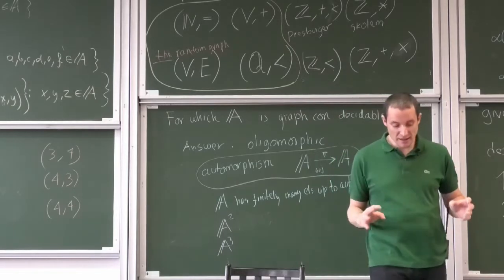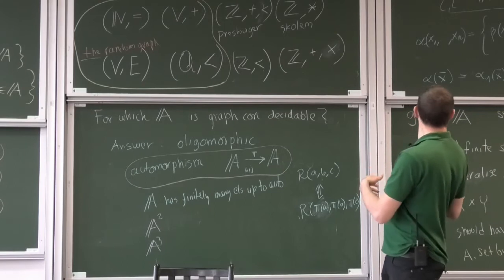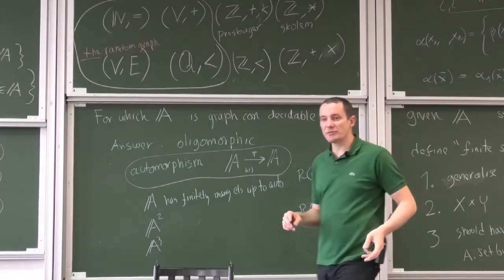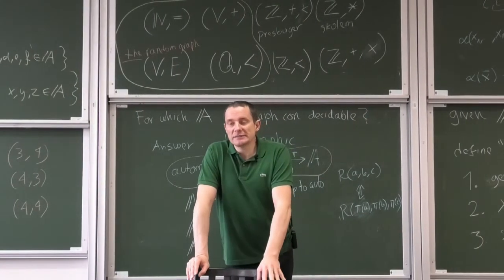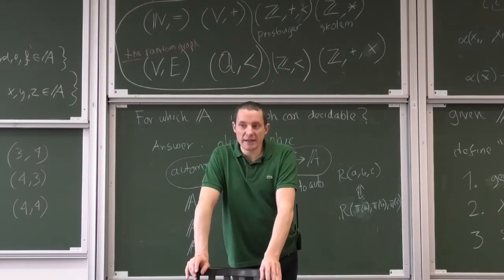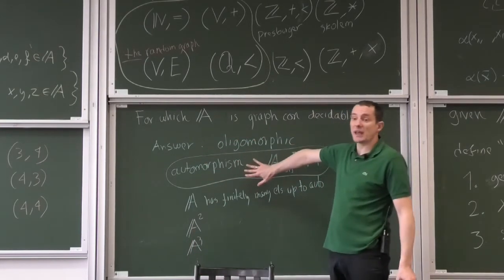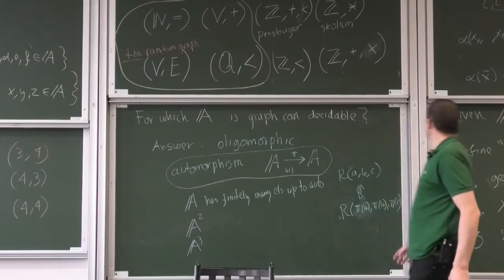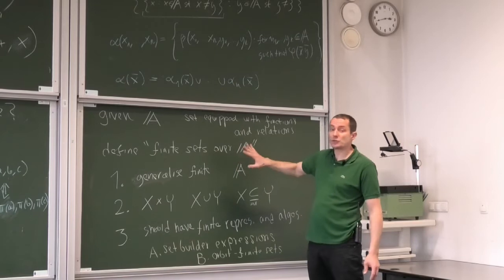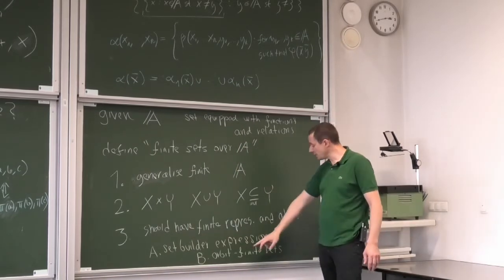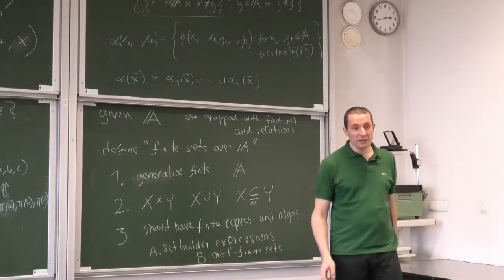Okay, so this sums up this part of the lecture. In the exercise session, I think we'll just get some experience with the set builder expressions and with oligomorphic atoms. My goal for the next lecture is to explain why, under the assumption that the atoms are oligomorphic, these set builder expressions define a very well-behaved notion of finite sets. And in particular, there will be this other equivalent notion of orbit finiteness that I will discuss.